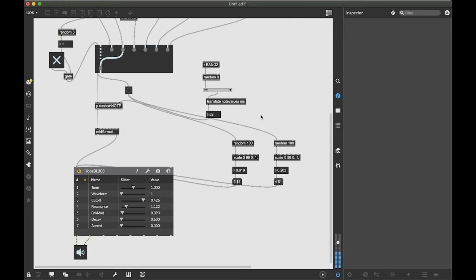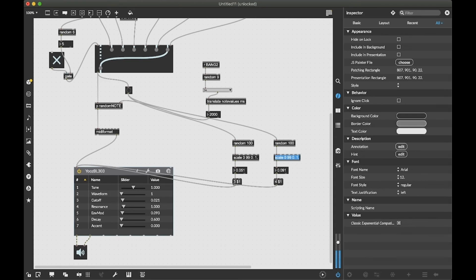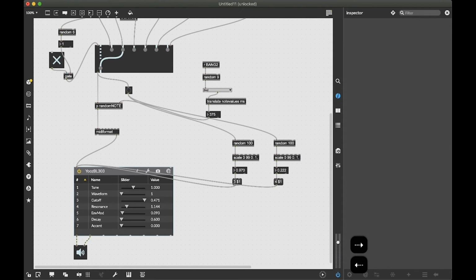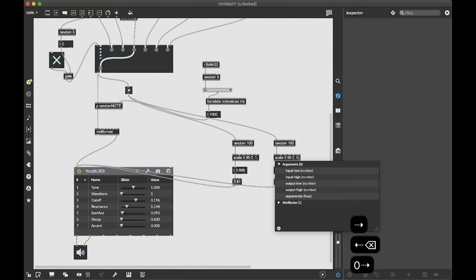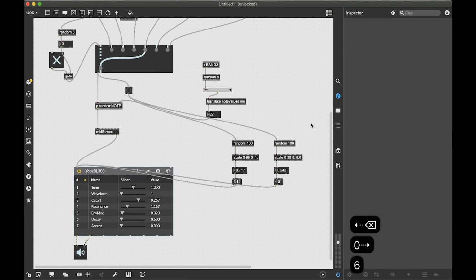Perhaps I don't want the resonance going all the way, so I could change here the scale and make it go only to 0.6.